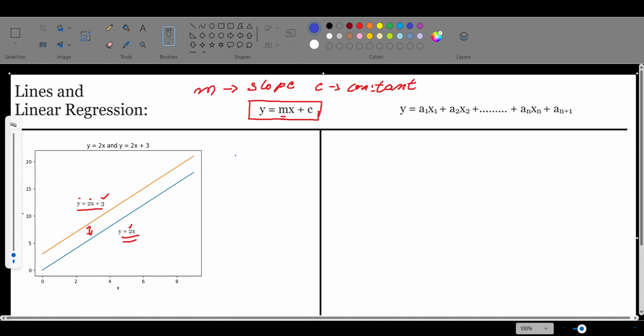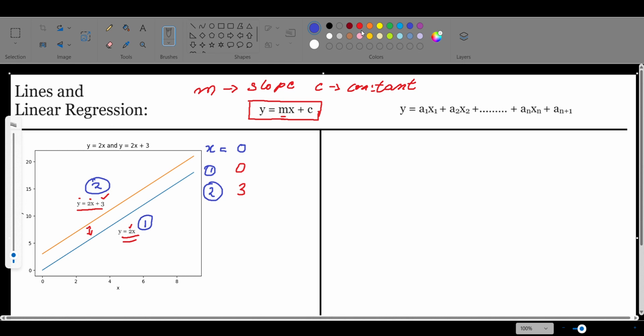Okay. So let's have a look at different values of x. And we look at these two equations. This is equation 1. This is equation 2. I'm just going to write it here. 1, 2. And now we're going to look at different values of x. So at x is equal to 0, what's the value of equation 1? In the sense, what is y's value in equation 1? 2 times 0, which is equal to 0. And what about 2? y is equal to 2x plus 3. So y is equal to 2 times 0 plus 3, which is equal to 3.